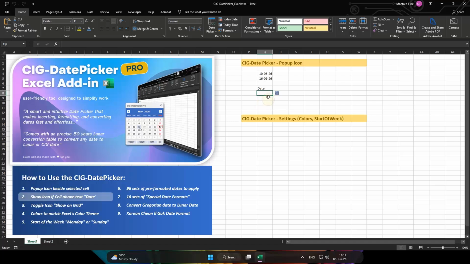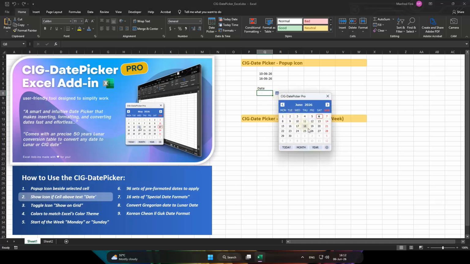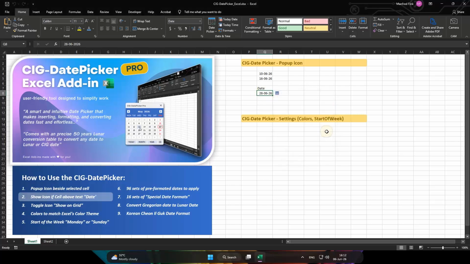The date picker will automatically understand that in this column I am going to enter dates. If you go here in another cell, the calendar icon is not activated. But when there is a column heading Return as Date, then the icon is auto-activated here. And you can simply click on this small calendar icon and choose the date you want to insert here.